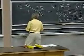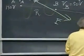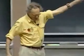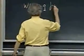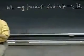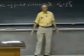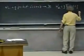So let's now make the assumption that VA is 150 volts, and that VB, for instance, is 50 volts. So it's a very specific example. What does it mean now? It means that if I put plus Q charge in my pocket, and I come all the way from lobby 7, and I walk up to point B, so Walter Lewin, plus Q charge in his pocket, goes from lobby 7 to point B, I have to do work, and the work I have to do is the product of my charge Q with the potential. So the work I have to do is Q times VB. So in this case, it's 50 times Q, whatever that charge is that I have in my pocket. This is in joules.